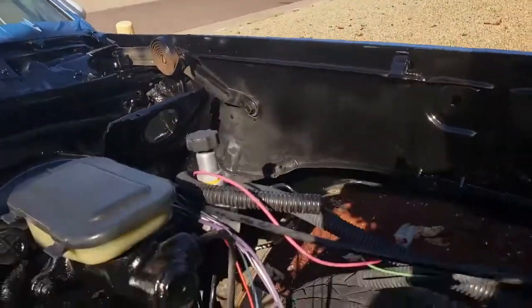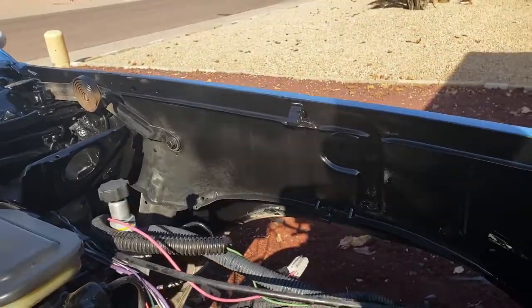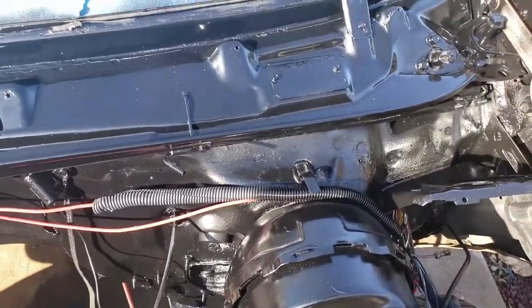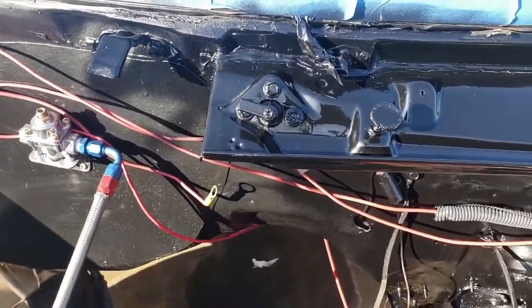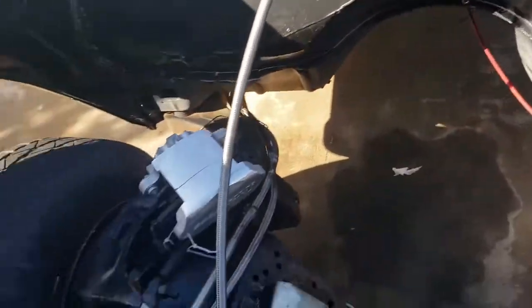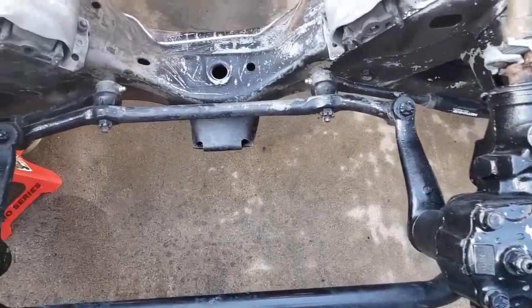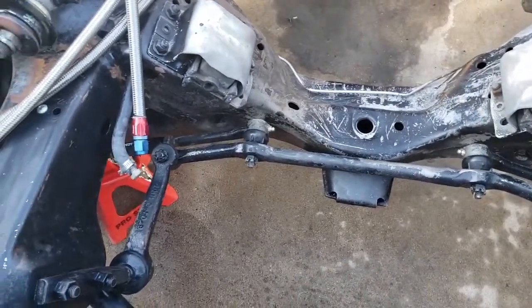But we ran out of paint, so we weren't able to finish up all of our painting like we wanted to. But our package, or I keep calling it a package tray, but the tray up underneath the windshield's completely finished. It looks amazing. As you guys saw in the video, we did a lot of hand scrubbing and degreasing of everything. It looks even better now that it's completely dried out, as you guys can see.